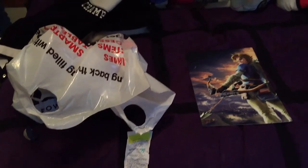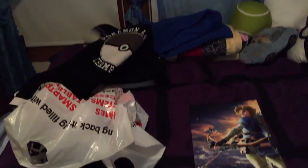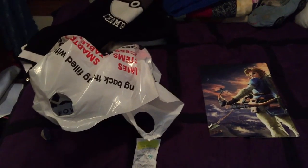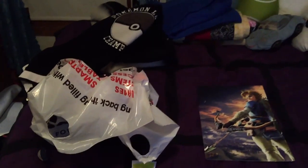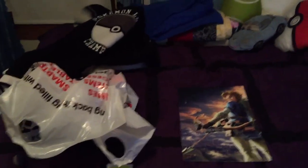I stood in line for a long time, two different times, just to make sure I was the first one in line to receive it at my store, and by golly I was. It paid off — waiting in line, having to pre-order it, all the way to waiting in line to get my receipt pre-rung today at six, all the way up to being first in line later at midnight. I just got back and I'm gonna run through this unboxing video. I ain't touched it, ain't opened it up.